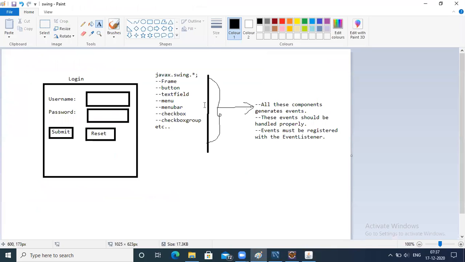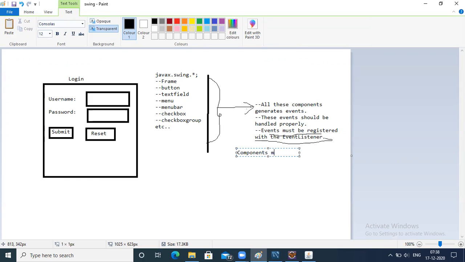It means we have to register the components with the listeners. Events must be registered with the event listeners. Components have to inform the listeners that they will generate events.